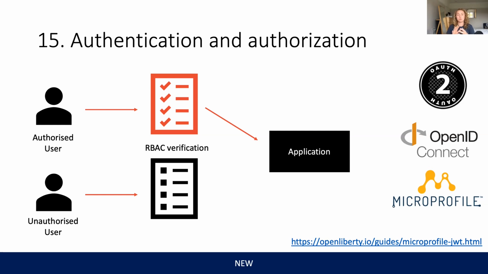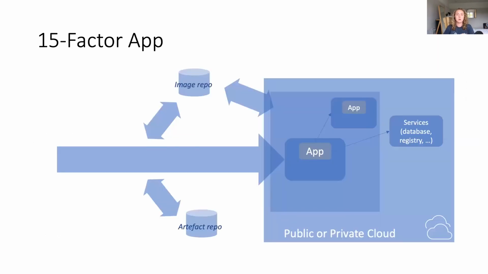So now that we've whizzed through all of the 15 factors, where we've added revisions and new factors, how does this all fit into the bigger picture and enable us to actually create cloud native applications that thrive in the cloud? Well, let's take a look at a general mapping of an application and the development process involved. So here we have just a generic app. We might be pushing to a public or a private or a hybrid cloud. It doesn't really matter.